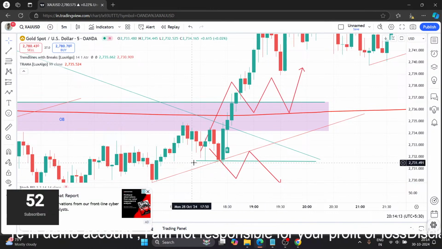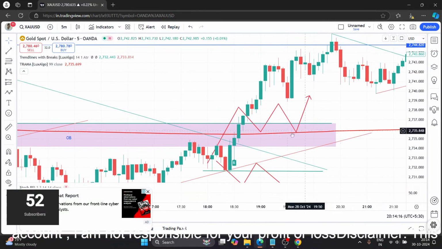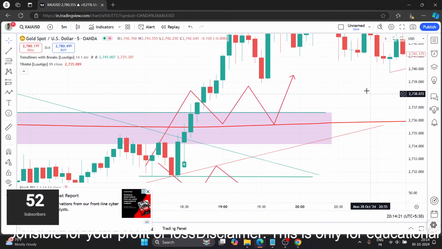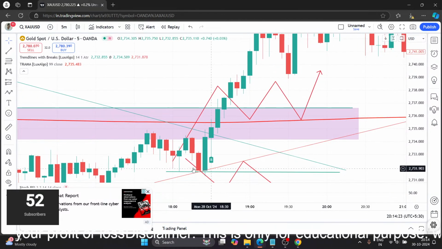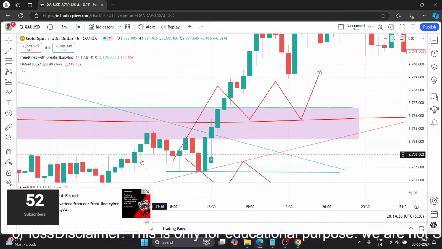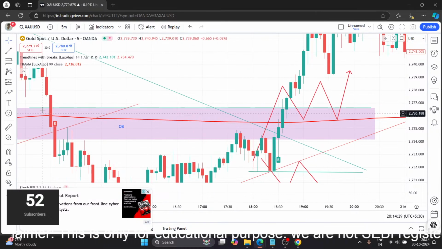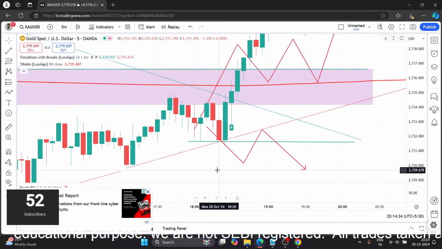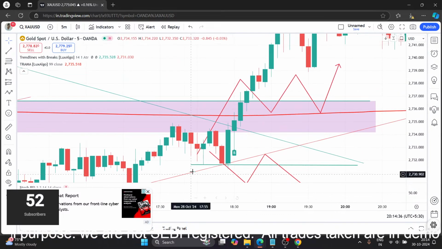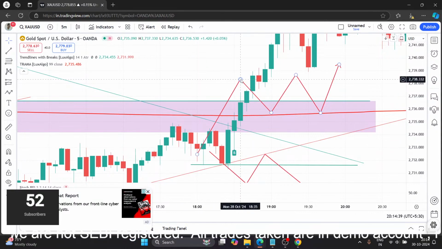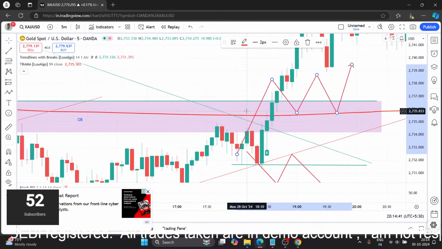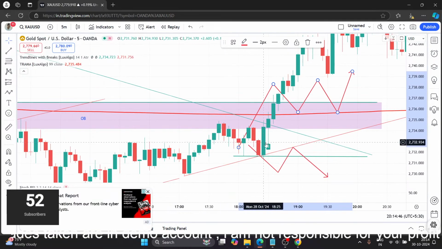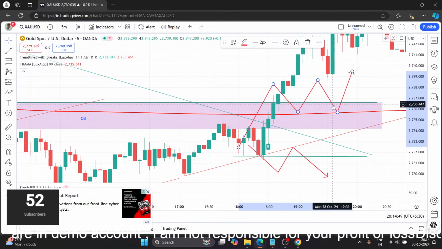See, this is an example, this is not exactly what I have sent. I have just taken a random example. For example, the market is here and there is an order block above the market where it is already trending. The meaning of this arrow mark is that when the market comes upwards, it has to break and cross the order block. You can see these green candles have successfully crossed the box.